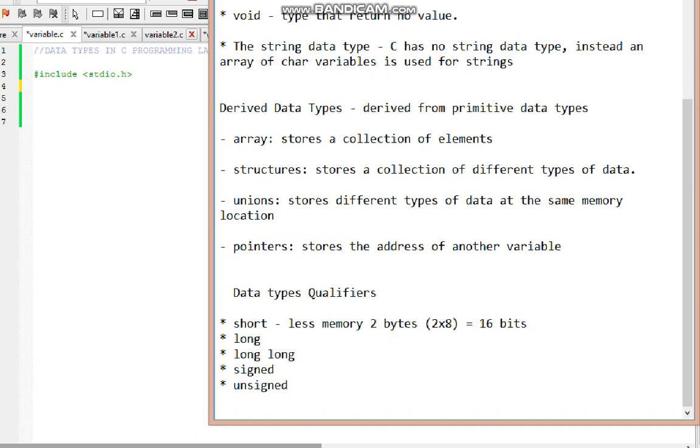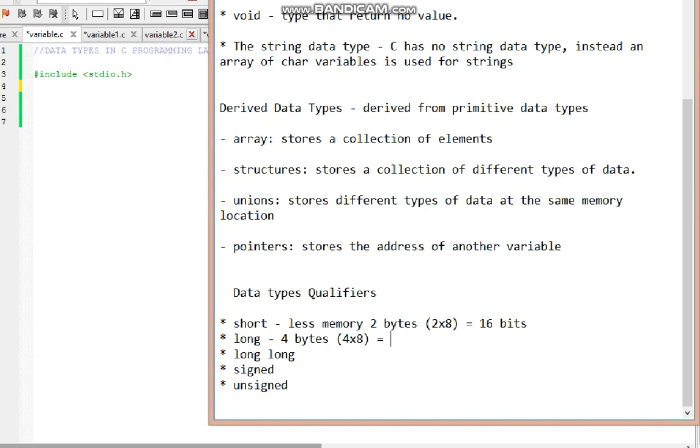Then you have the long, and it means you want to reserve a much larger space than short, and that stores 4 bytes of memory. And like I said, 1 byte equals 8 bits. That will be 4 multiplied by 8. I believe you are following.